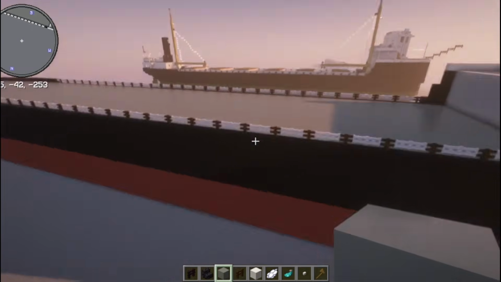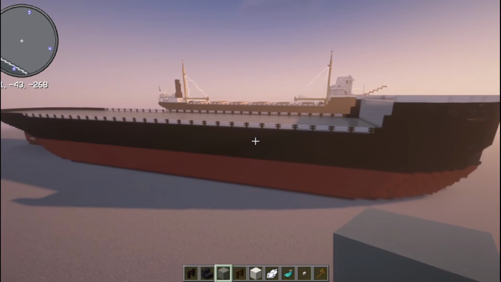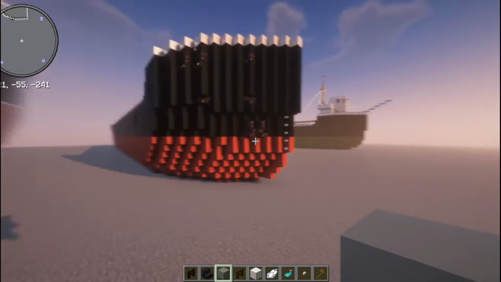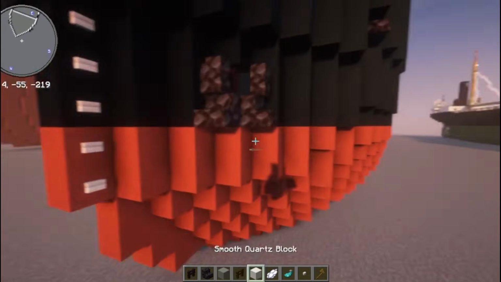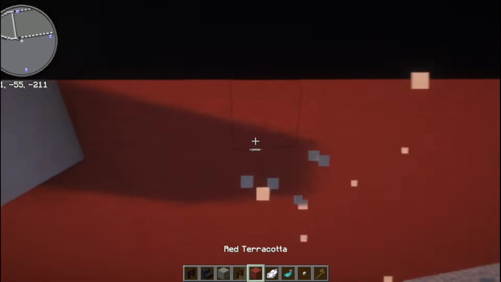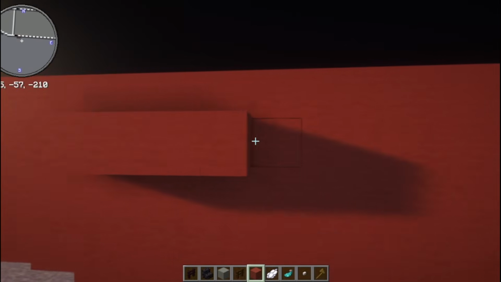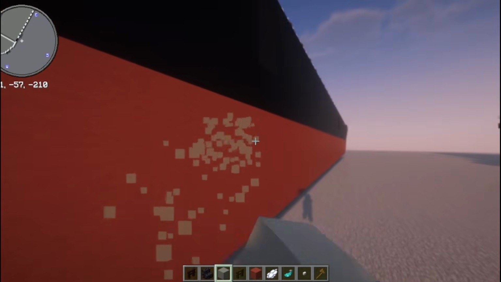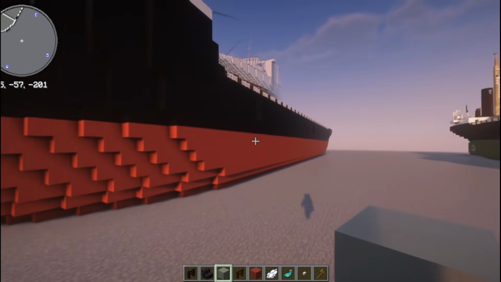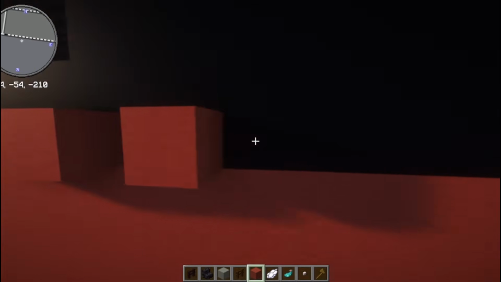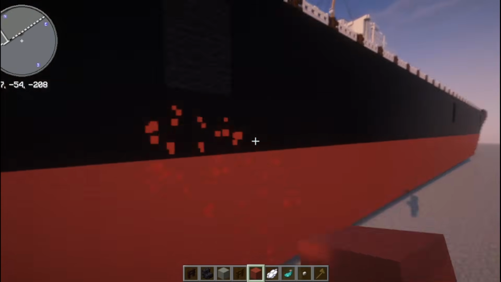And I forgot to say that if you're building the draft, it should be like the 7th block underneath the water line. So since it does have a rather shallow draft, the water line would probably be about here. It might look a bit better if you put it on the 6th block here. That's just me though. Or if you wanted to get even more realistic, you could put it on the 8th block up right here where the black sits.